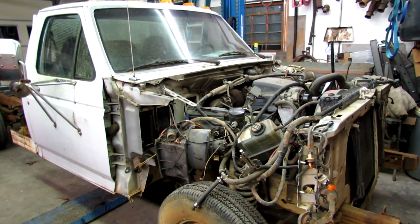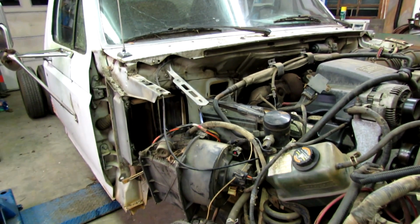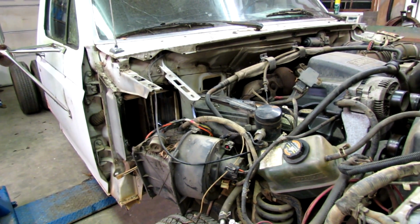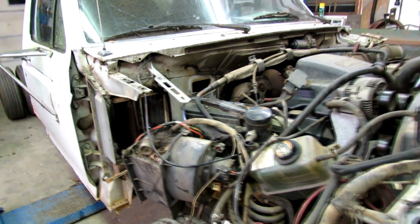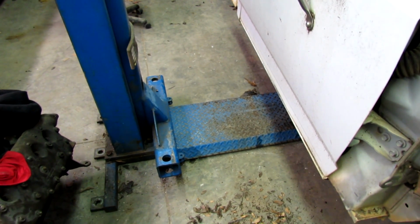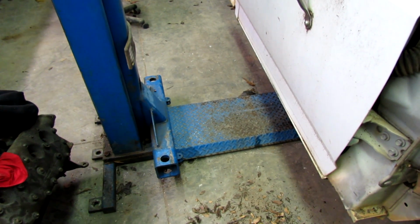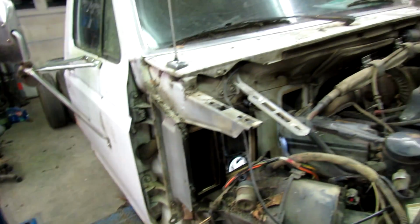But I need to go in the house now and do a little research. I haven't found anything too worrisome on the wiring harness yet, but I need to do a little research on that, and I need to see if I can figure out what length and so forth these arms were. I may build them if I can't find any. But that's it for now.